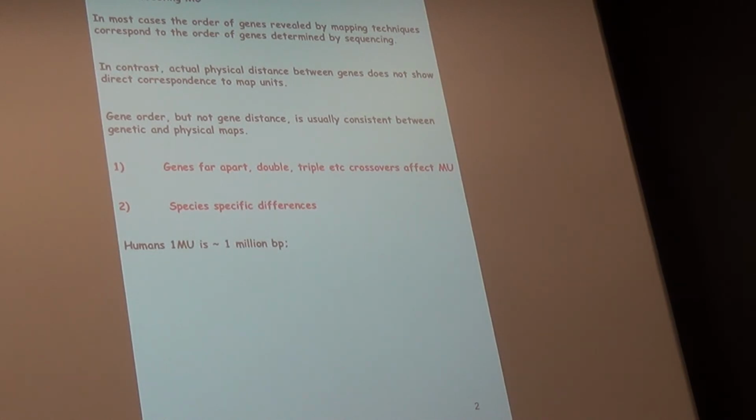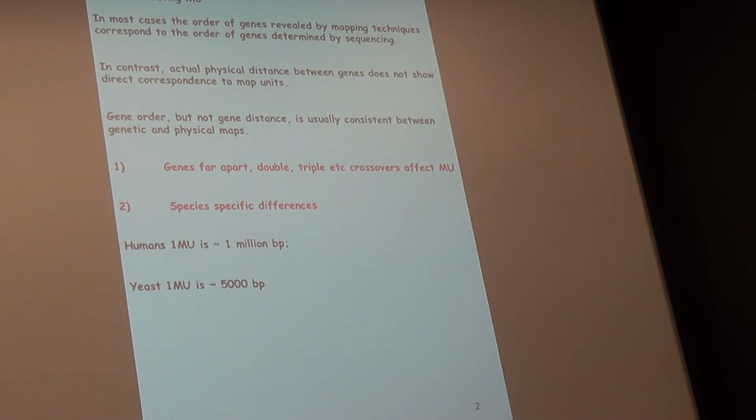Okay? So if you do an average calculation of distance based on map units and based on the actual sequencing information, one map unit in the human chromosome is approximately 1 million base pairs. The numbers fluctuate, but they're around that number. In yeast, on the other hand, one map unit is only 5,000 base pairs. So there's much greater recombination and crossing over in yeast than in humans, and therefore one map unit corresponds only to 5,000 base pairs. So that's one difference that we observe species-specific. And it's to do with the rate of recombination.